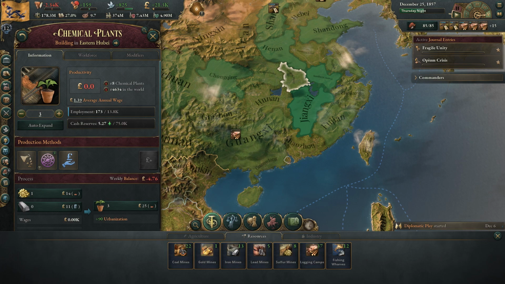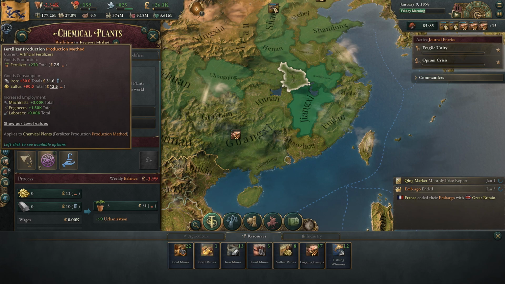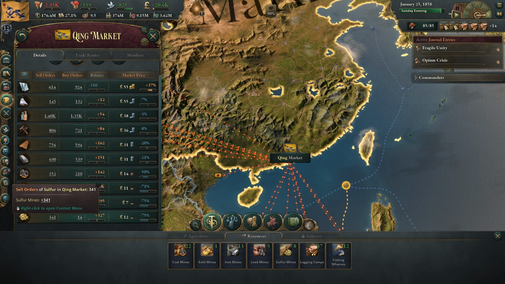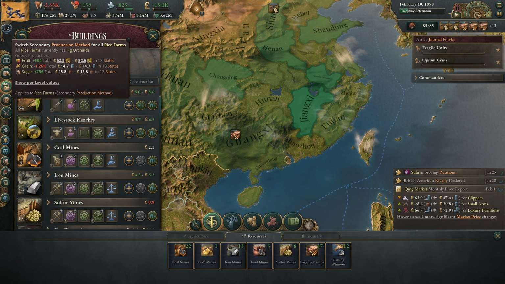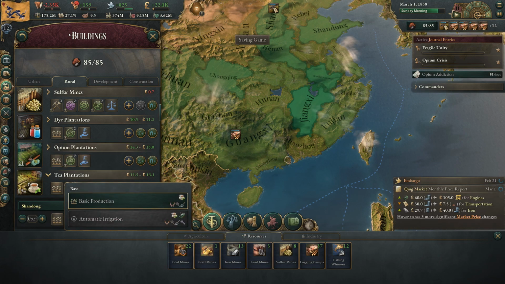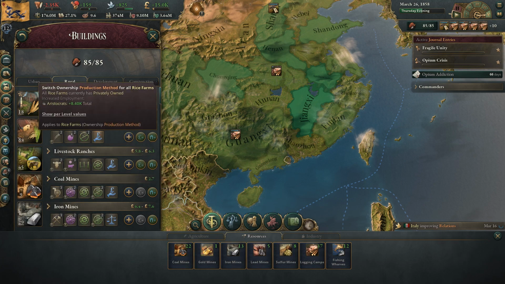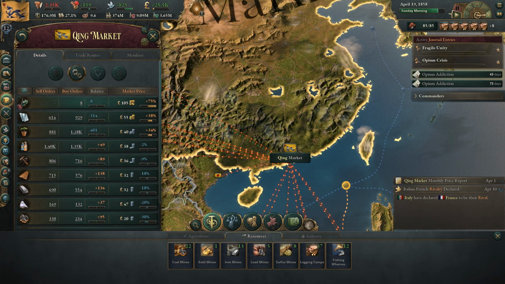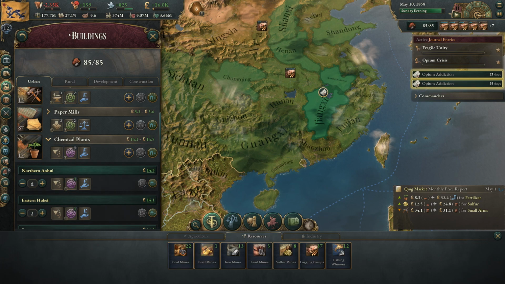Chemical plants really aren't making any money, and that's because they're making fertilizer, but there's no real demand for it, maybe? Yeah, so there's no real demand for it, so let's fix that. The way we can fix that is by going to buildings, rural, and let's go to our tea plantations. Maybe we can't do that. So we'll hit fertilizer on rice farms. Now we can go back to the chemical plant and see, okay, now they're making some money.